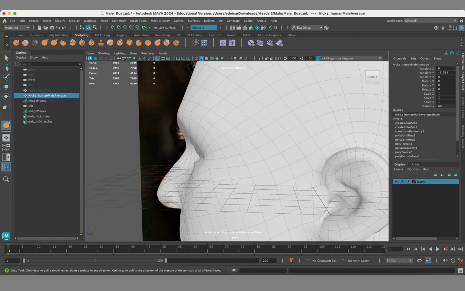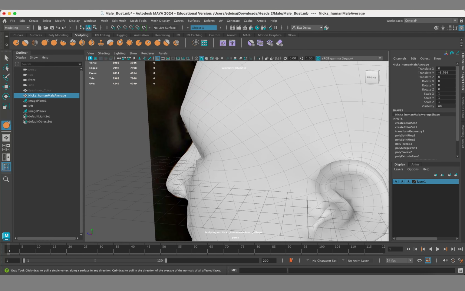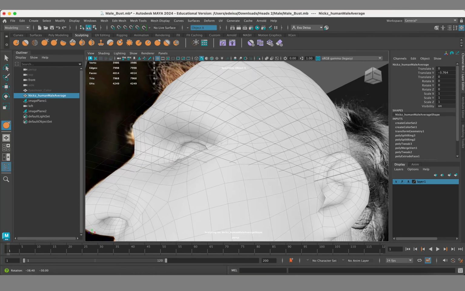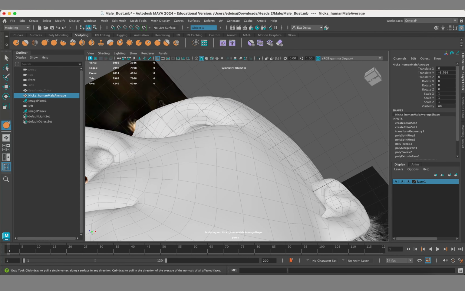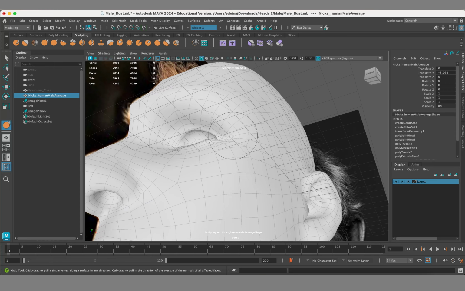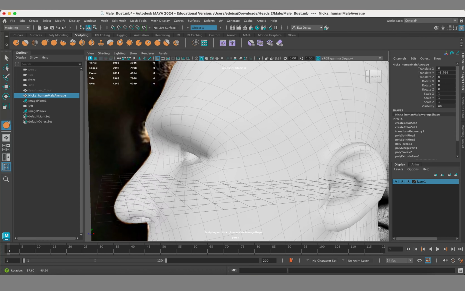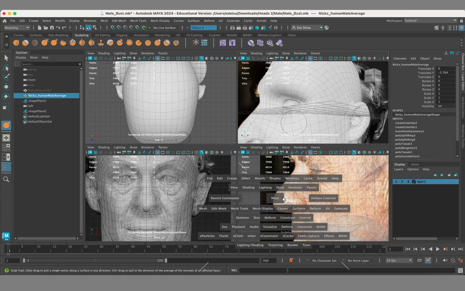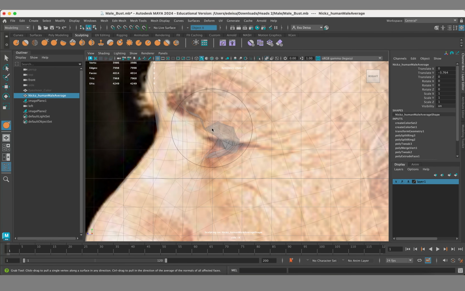So I can pull these out a little bit because we can only see the very side when we're looking at those different views. They're very contrasting, right? So we've got to make sure that we fix these up a little. So here we see the eyes as well, right? We can try to line them up right there.